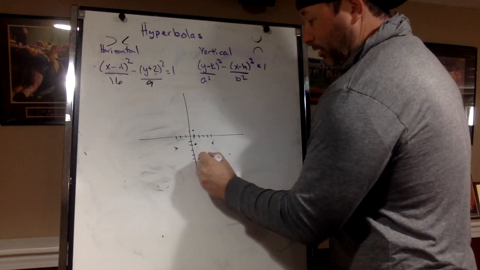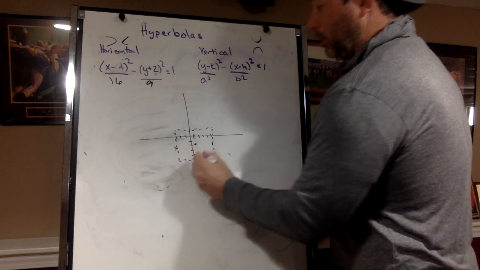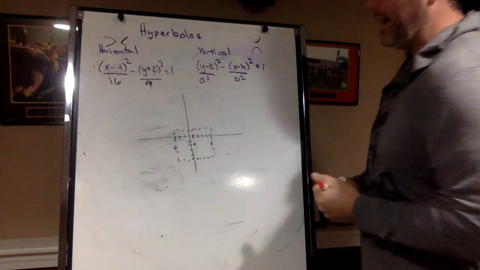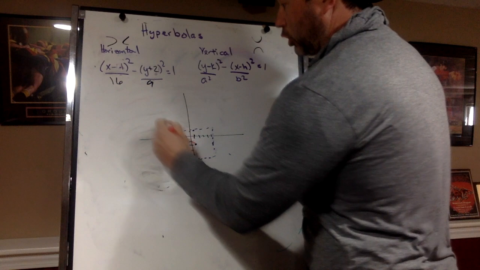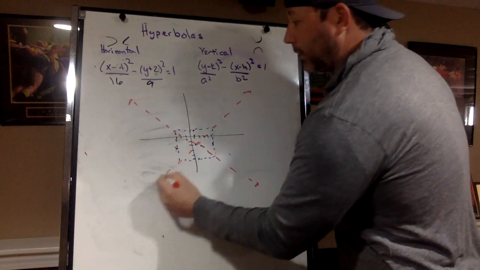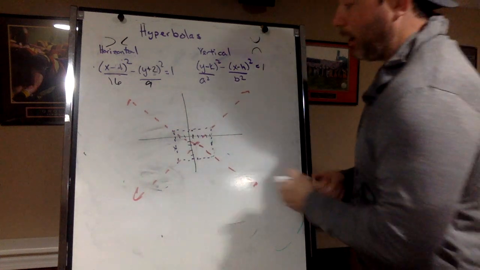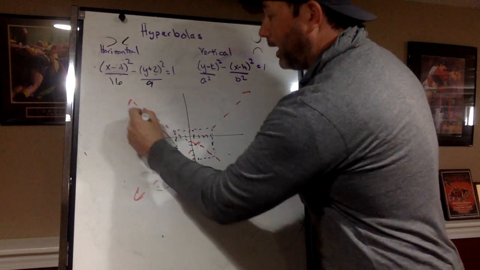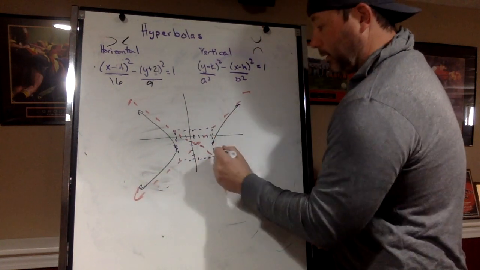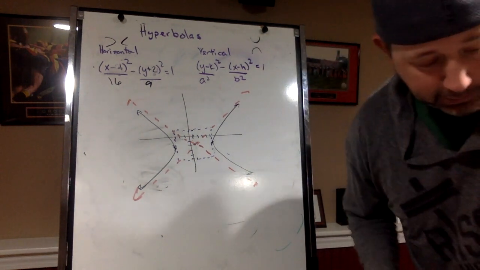I'm going to make dashed lines through these because it's going to give you your shape. Because what happens, crisscrossing through that box are asymptotes that give us our shape. Okay, that gives us our shape. It's horizontal. So now when I draw this, I can go wide to the asymptotes, wide to the asymptotes. So that happy box is really important to give us our shape. I doubt anyone else calls it a happy box.